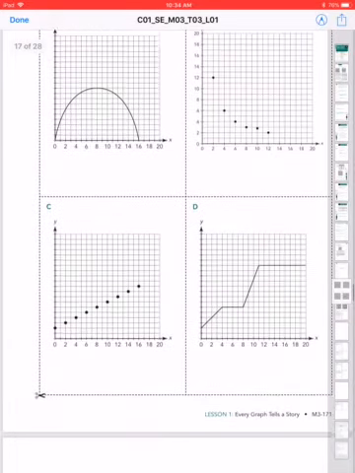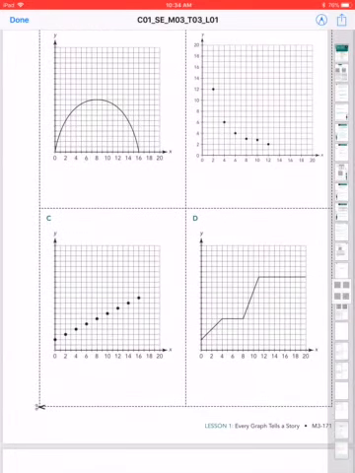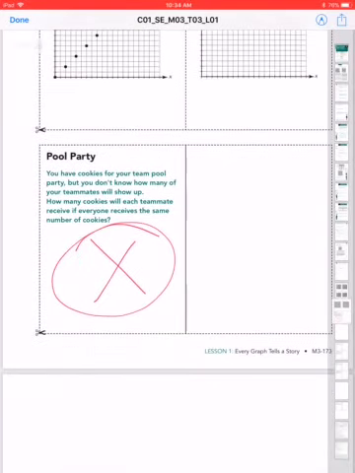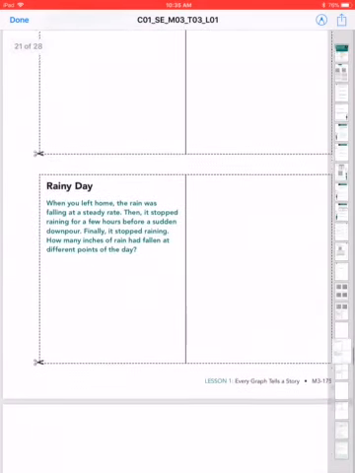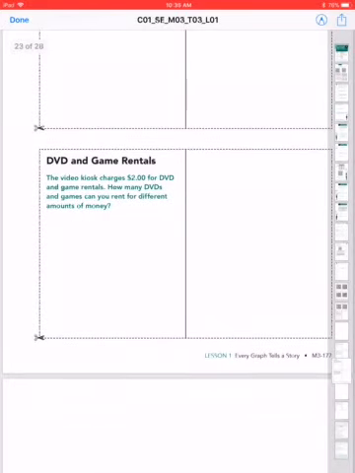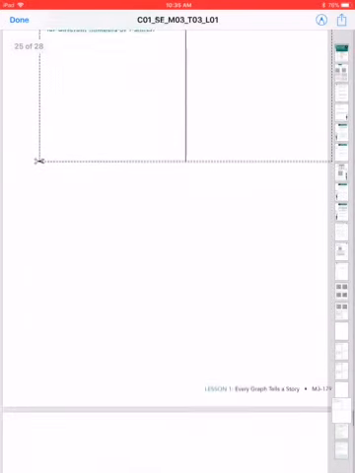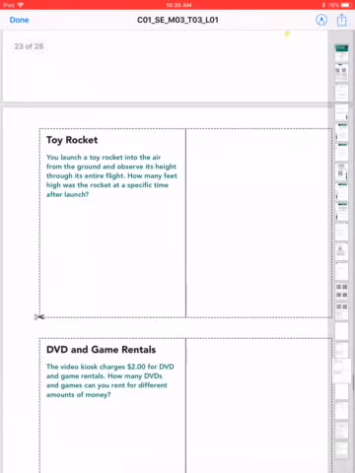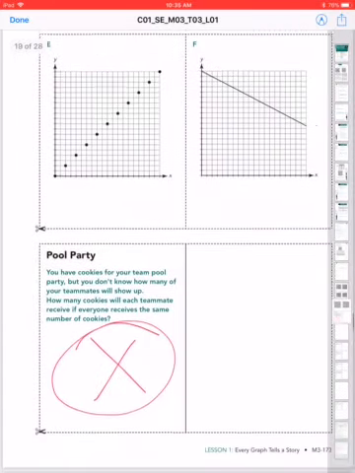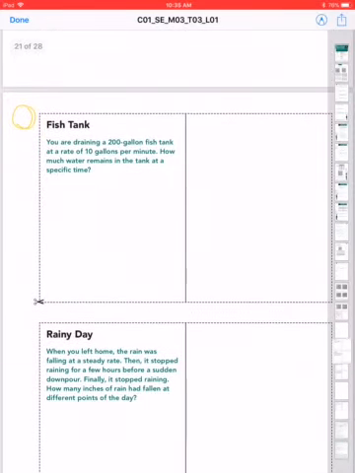The graphs that we're going to be using are on page 171 and on page 173. The situations that we're going to be using are on page 175, 177, and 179. This is designed to be used as a matching activity, a very involved, lots of critical thinking matching activity. But if you do not want to do the cutting and gluing, that is fine.